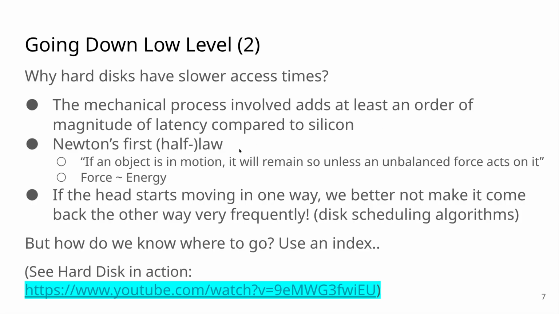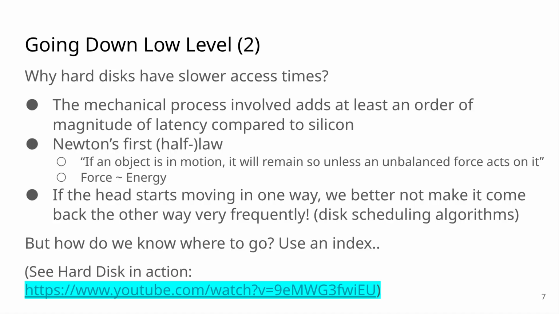And what is the problem that we also have? You can imagine that if we put something in motion, like if we start putting the arm in motion to go from the inside of the disk to the outside, for example, because of Newton's law, if something is in motion, it will tend to remain in motion unless we put an unbalanced force on it, right?